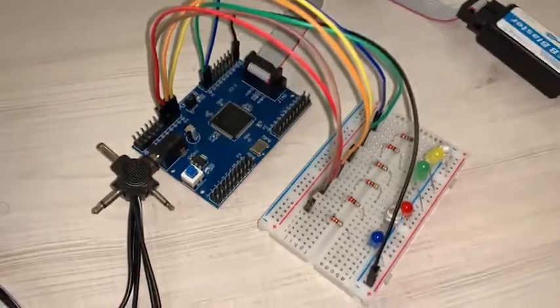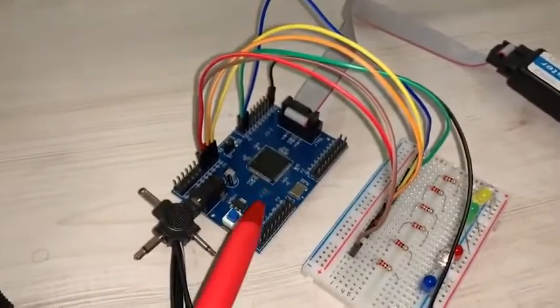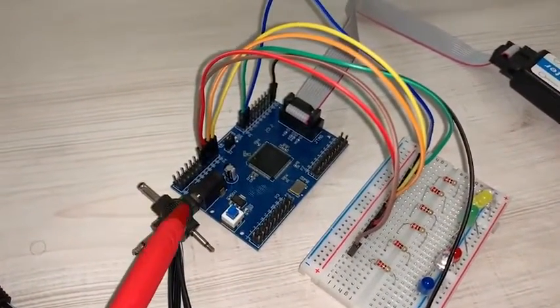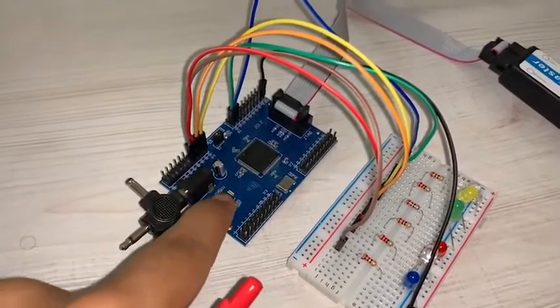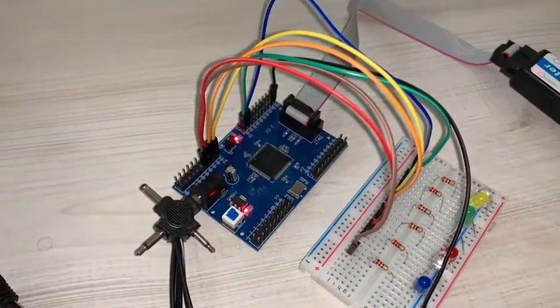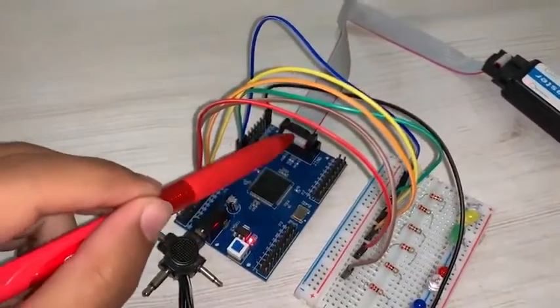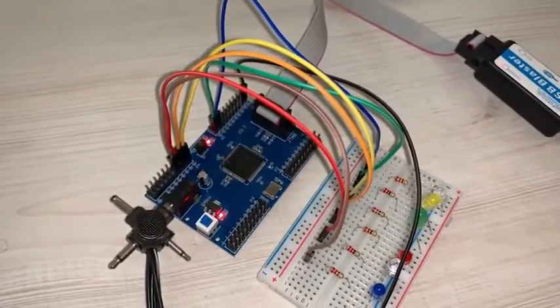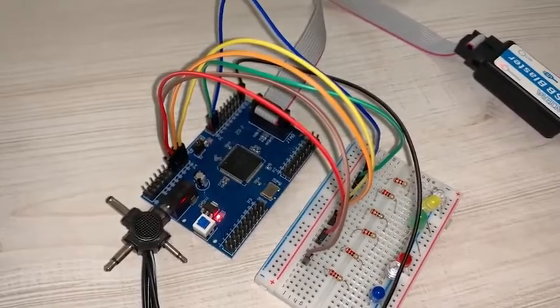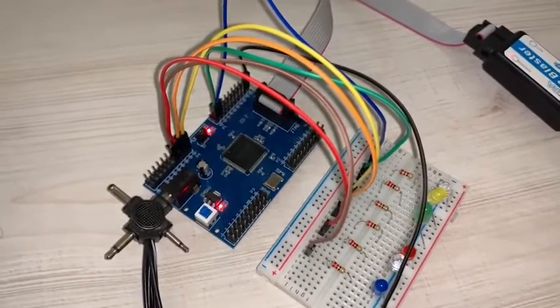So here is our circuit. This is our CPLD, and this is the power supply for the CPLD, and this is the switch to open the CPLD. And here we have a USB cluster which is connected with the laptop to program the CPLD chip on the Quartus 2.